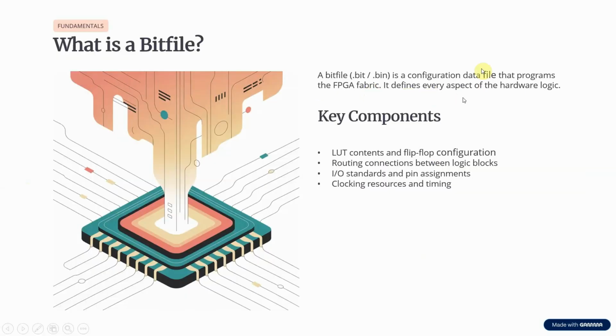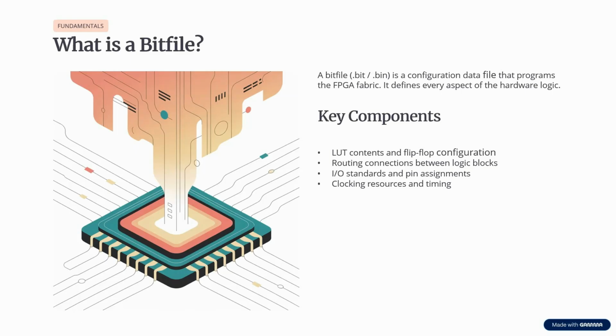It is going to define every aspect of our hardware logic: what the LUT contents are, what our flip-flop configuration should be, how many LUTs should be present inside our FPGA, what the routing between these LUTs or logic blocks should be, and what the IO standards should be, like which input and output should be connected, which pin should be connected, and what the clocking resources and timing should be. Everything will be present inside this .bit file. And who is going to generate it? The tool is going to take care of everything.